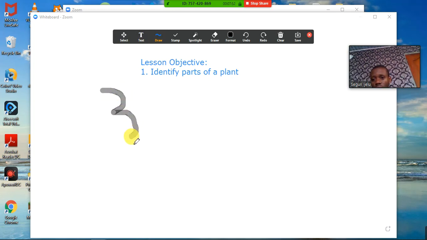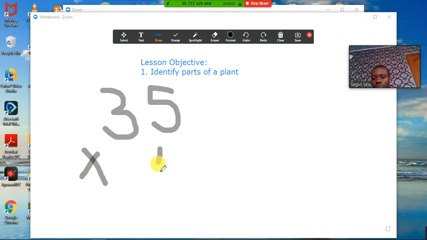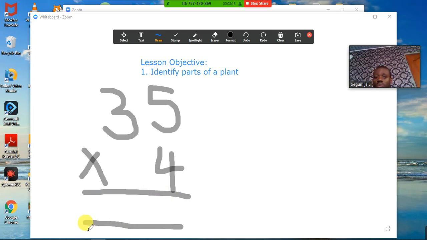Let me just say, for instance, in mathematics, I want to demonstrate how to multiply. So let's say I noticed that Thomas didn't get this last time, so we want to revise this. Okay, students, now listen carefully as I explain this. Can you see this now? How cool is that?